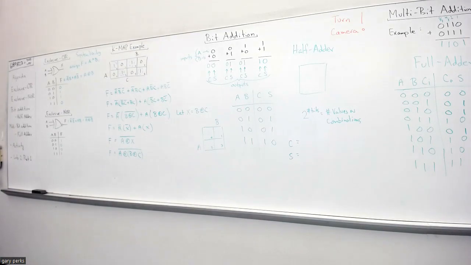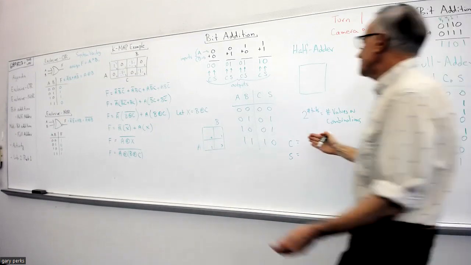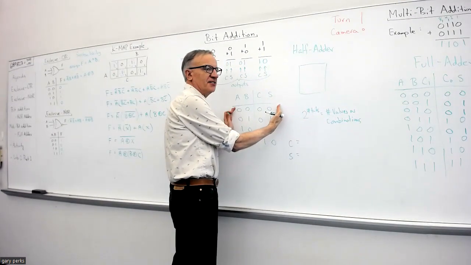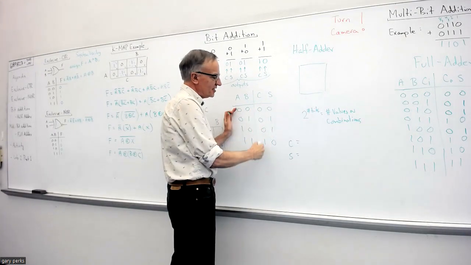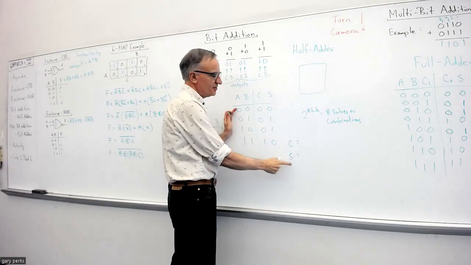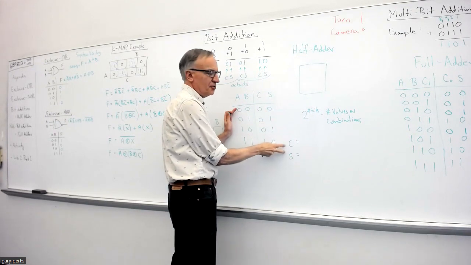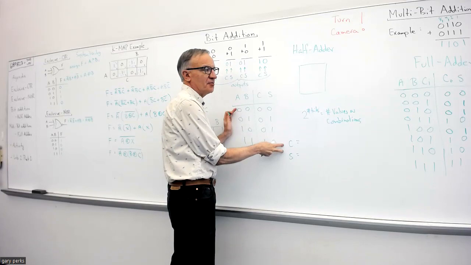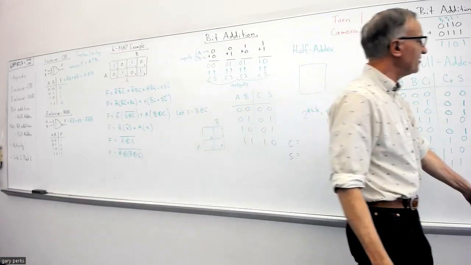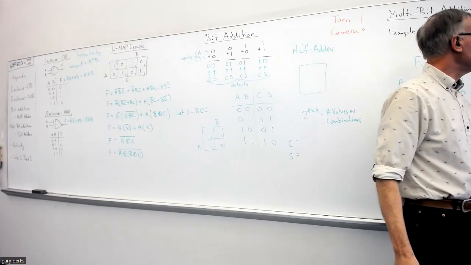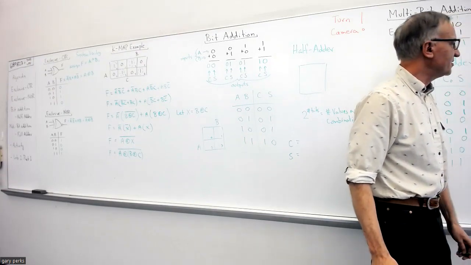Okay. Let's see. Do you have any questions up to this point? Now, I didn't fill all this out because that's part of the activity. So that'll be good practice, more practice with K-maps. Yes, this is the truth table for a half adder. From this truth table, when you get the expression for C and the expression for S, those are going to be your 2 expressions for the half adder. And then for the full adder, like we said, you have to fill out this K-map and then do your grouping and get your reduced expressions for both those outputs.